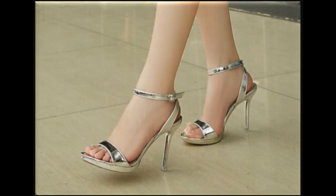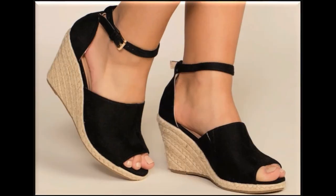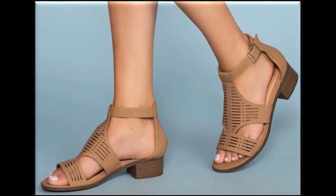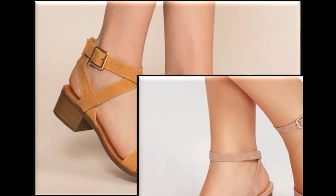Here you will find different party wear and wedding wear styles with beautiful attractive heels, and different types of waist style, sling back style, platform sole, and slip-on style footwears. In this video you will find casual wear, formal wear, office wear, and party wear — all different categories of beautiful designs.